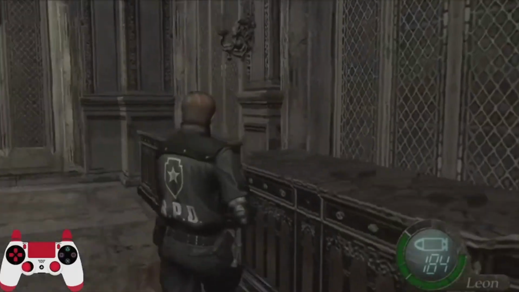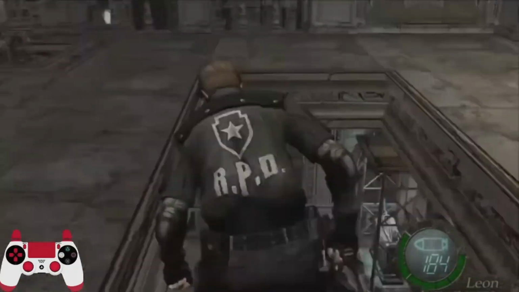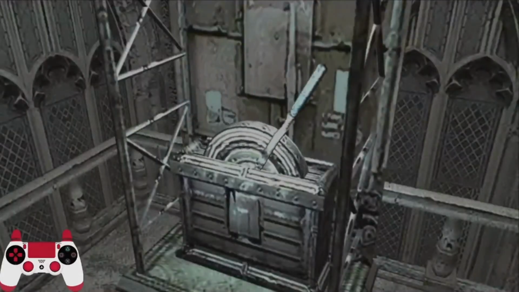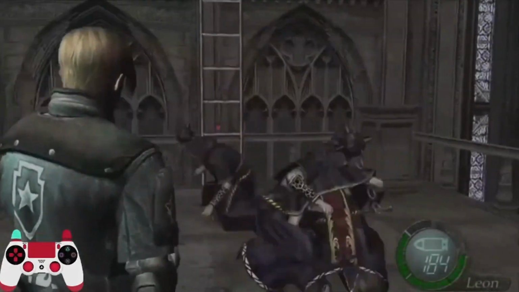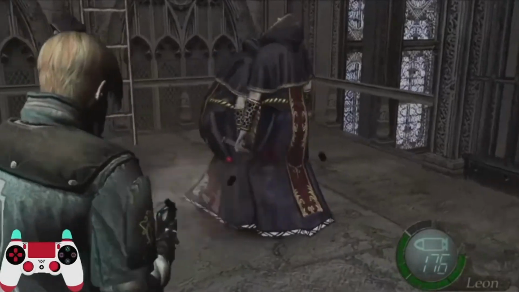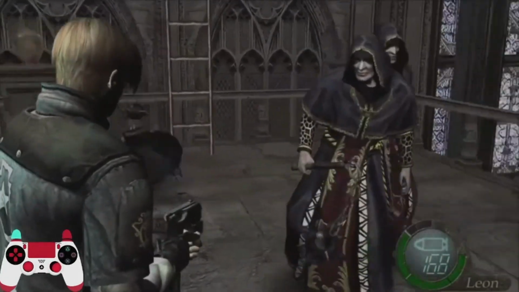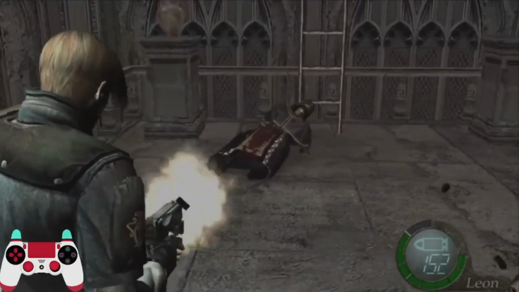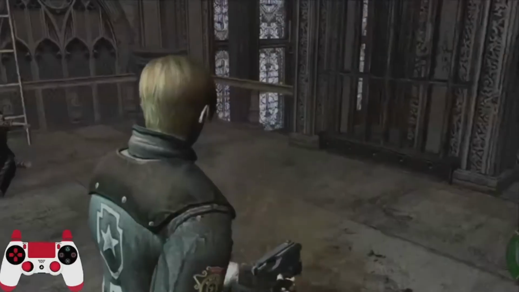Now, as soon as you jump down and hit that switch, there will be a few more guys that will drop down from the ladder here. So just shoot them down with the TNT. Or you can use the striker. I'm trying not to use the striker too much right now because we're going to be using it in the next part.